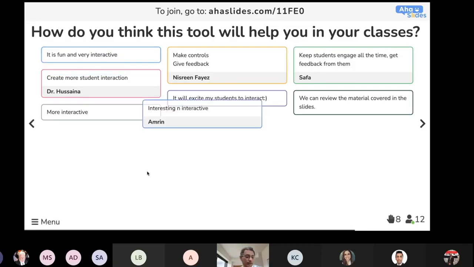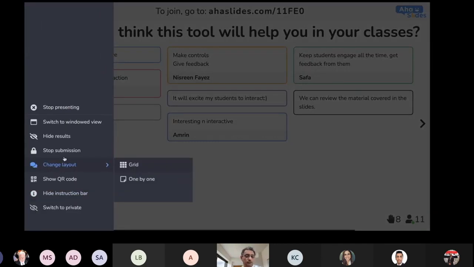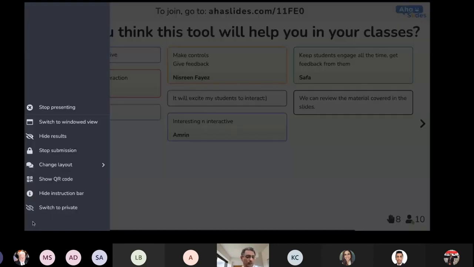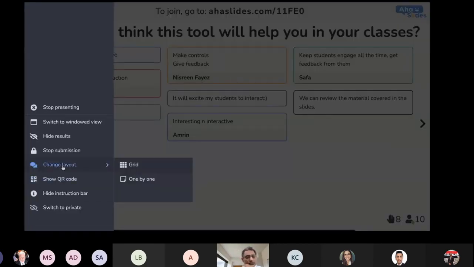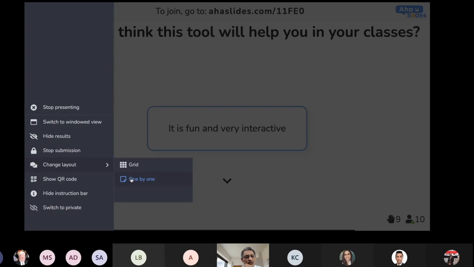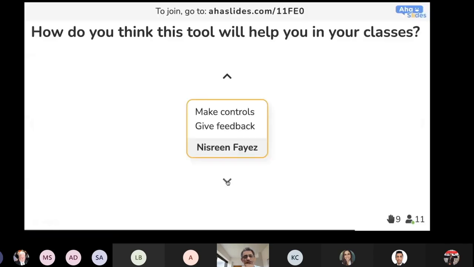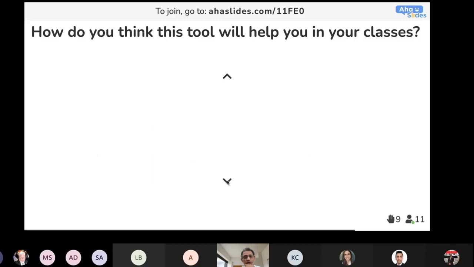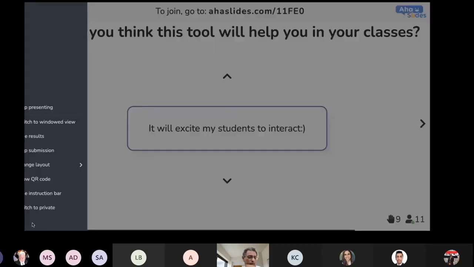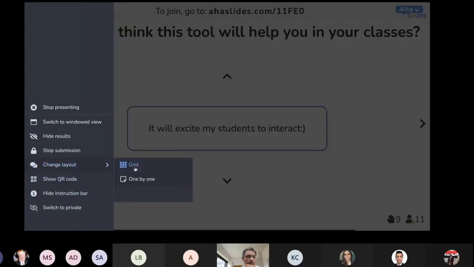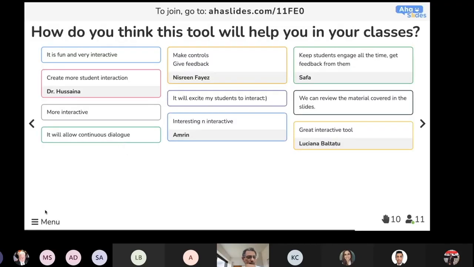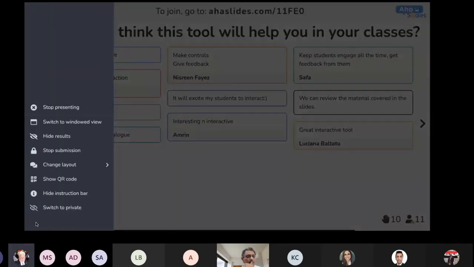Yeah. Now I can change. I can switch the view. You can see it's coming one by one. I have the option here to change it to come like a grid or come one by one. So if I want to just give a focus when I'm going through it, you can see only one by one on the screen, because maybe you want to make some comments on it. But you can also keep the grid. I like the grid more than anything here.